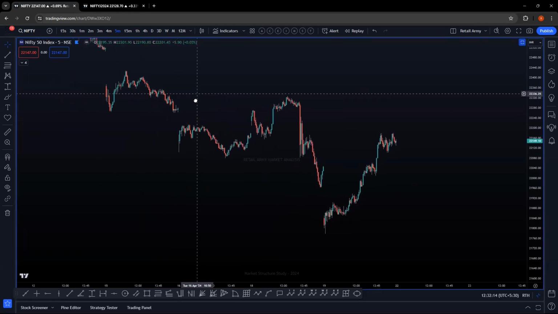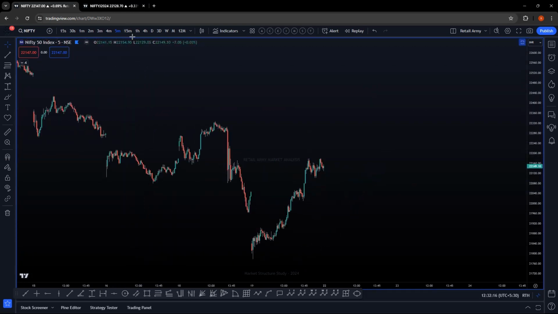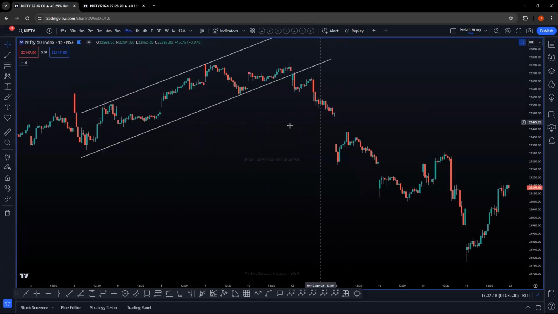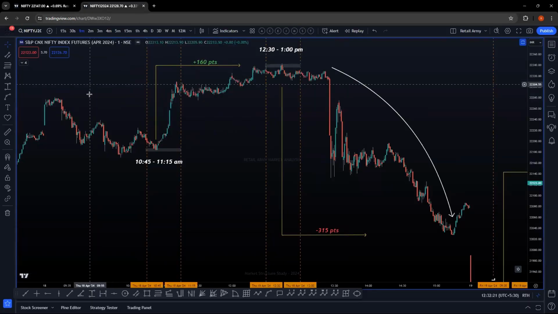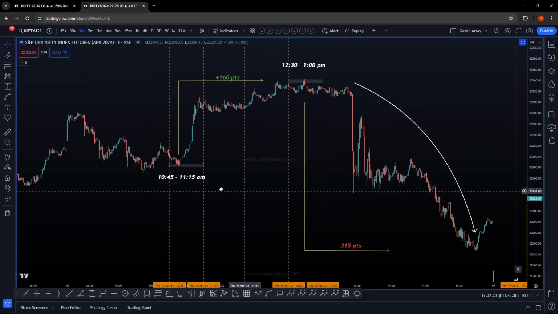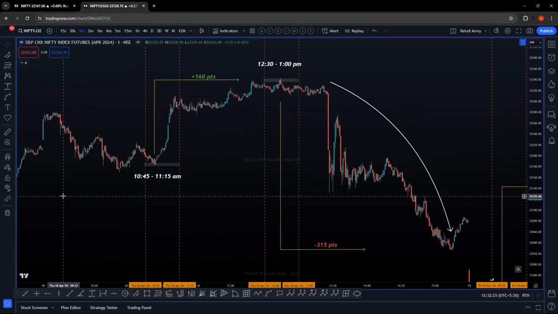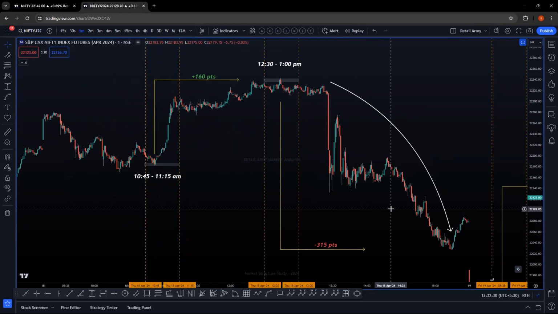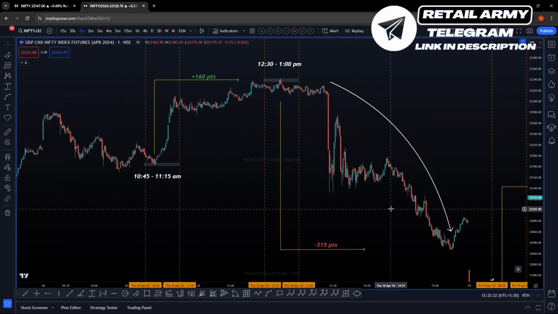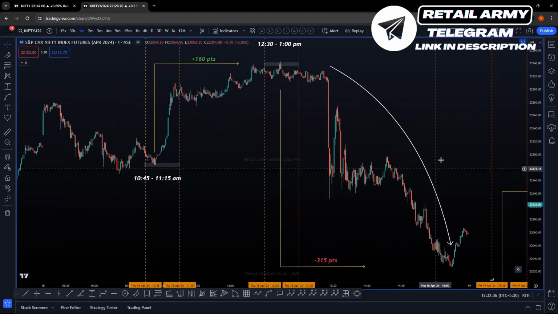We'll discuss that. Before that, let's quickly see the highlight. Right, a very important point here: a highlight of the previous week. This is your Nifty futures chart, right? And these are intraday time cycle zones, right? These time zones I have using intraday time cycles. I calculate them and I share them in the public group also sometimes.